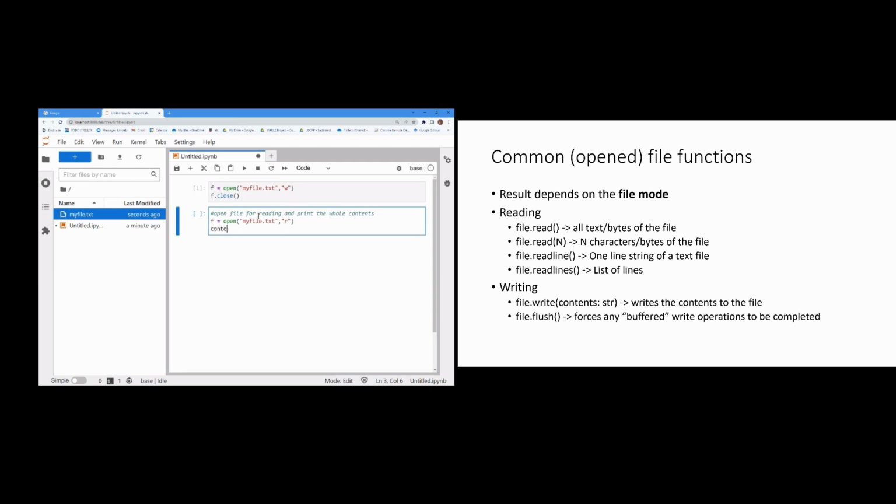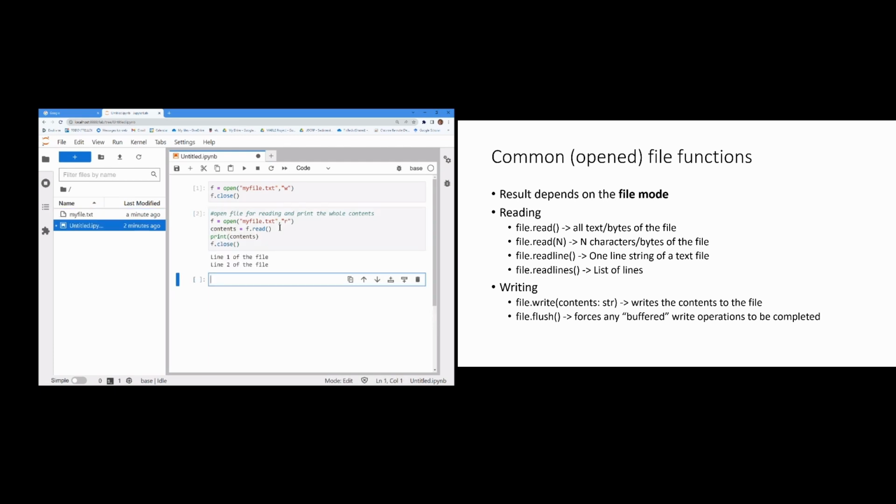So I'll say contents is f.read. Read will read the entire contents up to the end and assign it to, in this case, a name called contents. Then I'll print contents, and again close the file. And you can see it prints both lines of the file in one print statement, meaning the entirety of this was printed.